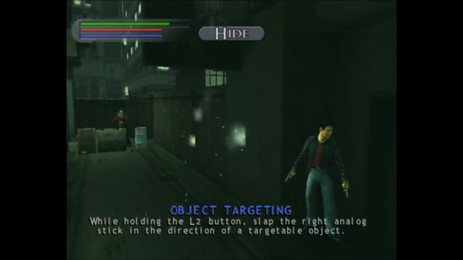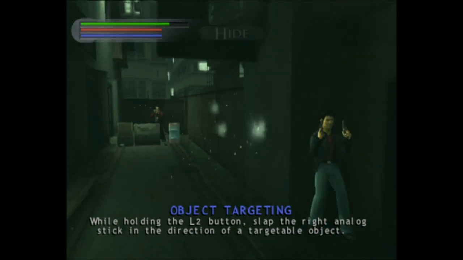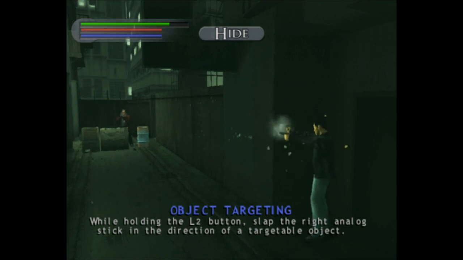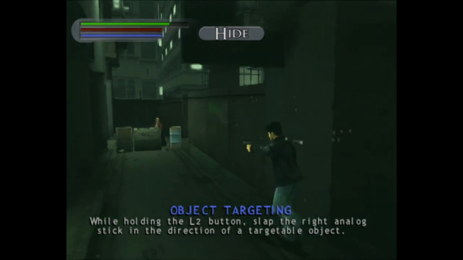Slap the right analog stick in direction of the charge bowl. Okay, holding L2 button, slap right analog stick in the direction of a targetable auto.